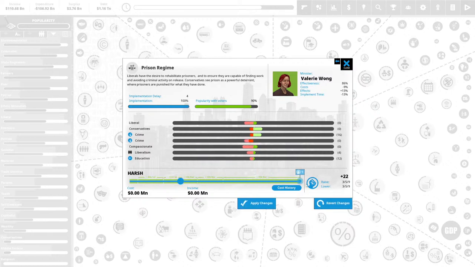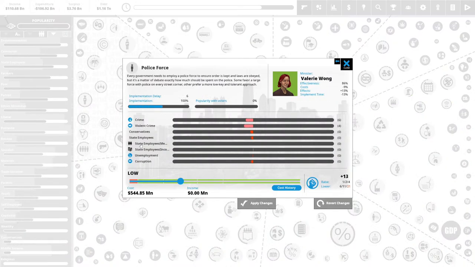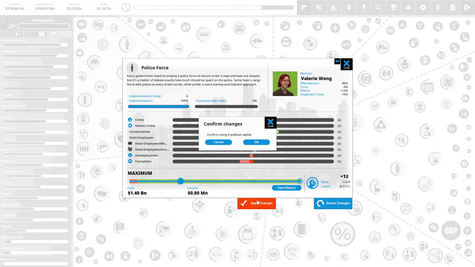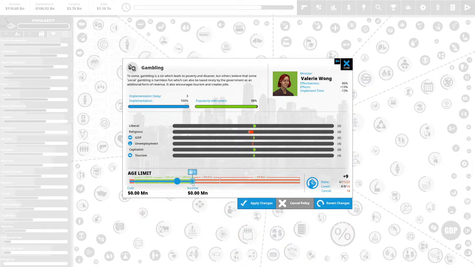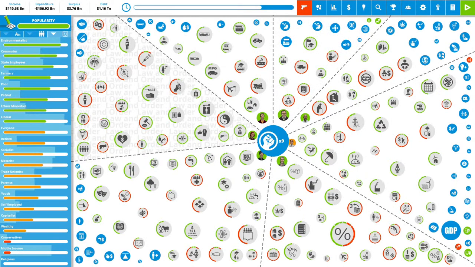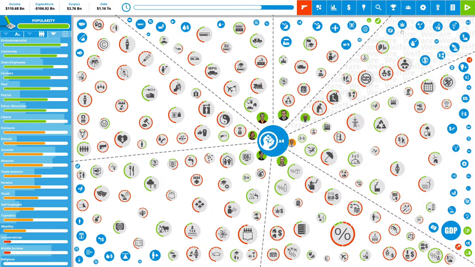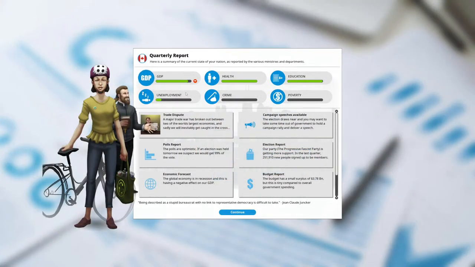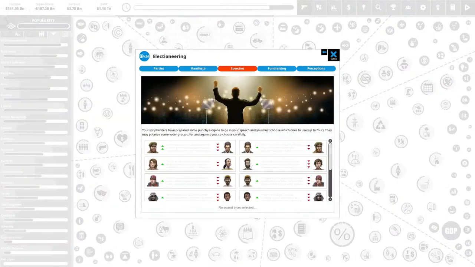Don't need it. Oh. Gentle. I was looking for that earlier. Well, we'll do that. Jack up the police force. Who's legalized gambling? There it is. No limits on booze. How did GDP go down? Oh, because of that. Yeah, that would do it.